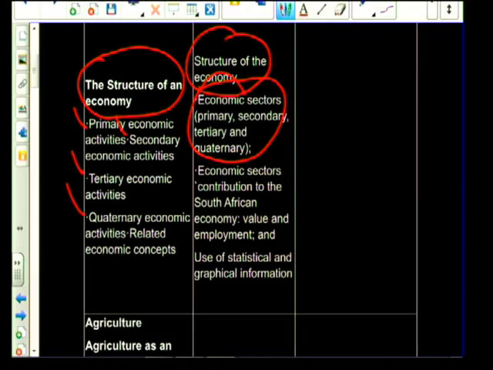All right, use of the graphical information, nothing new. You had to use graphs, statistics to determine different primary contributions. You understand? You looked at things like employment, but it was done under these sections. What the new curriculum has done now is it's put it down that these things you need to focus on. Okay, old curriculum just gave the broad categories, but you have to do the work underneath those categories.